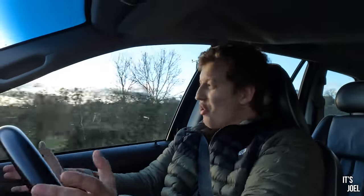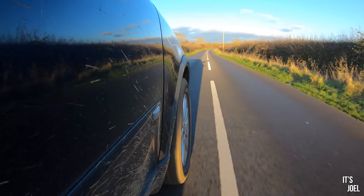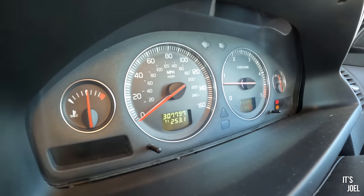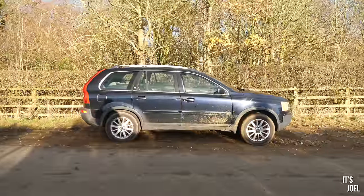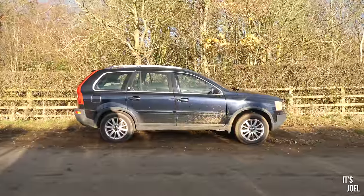I'm genuinely surprised that this is happening — I'm driving this car with a year's MOT. I didn't think that would be possible. It really is quite remarkable. It does just show that cars like this, that have got 308,000 miles on them and are 20 years old, don't necessarily need to just be completely written off. They have got some life in them.